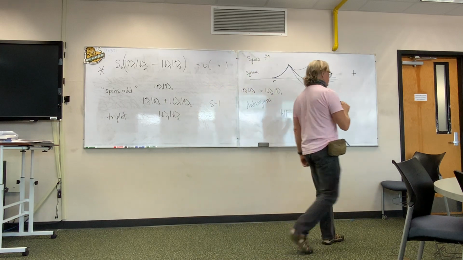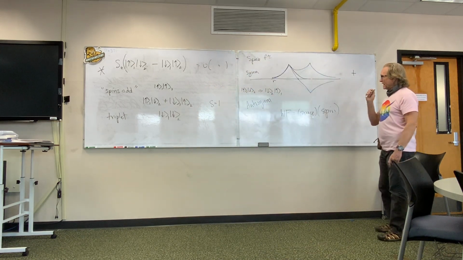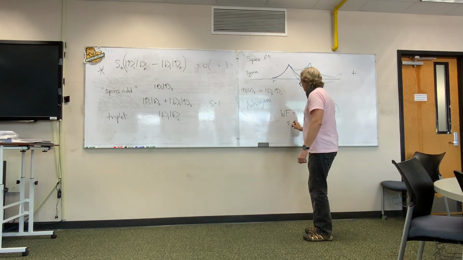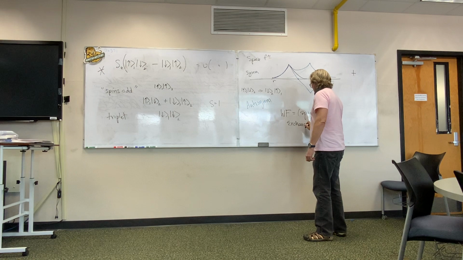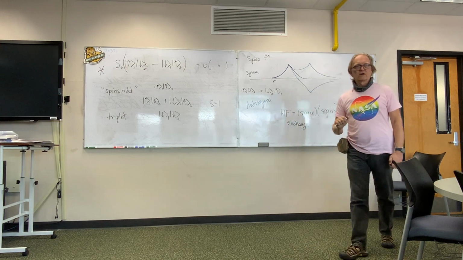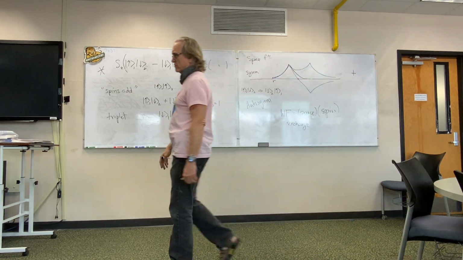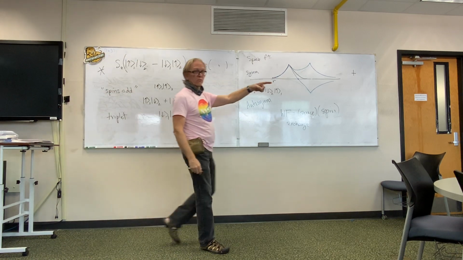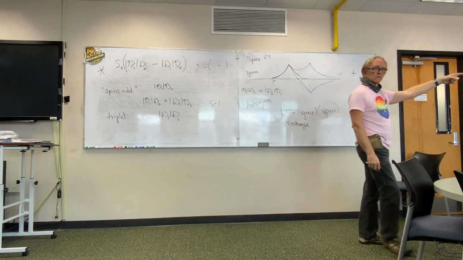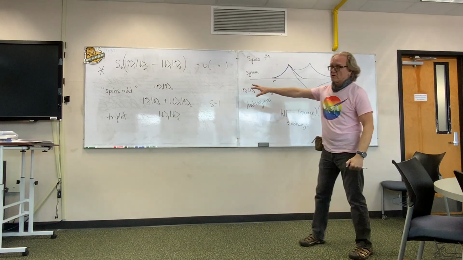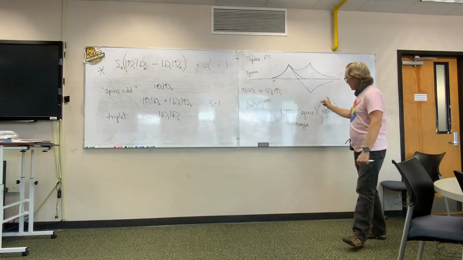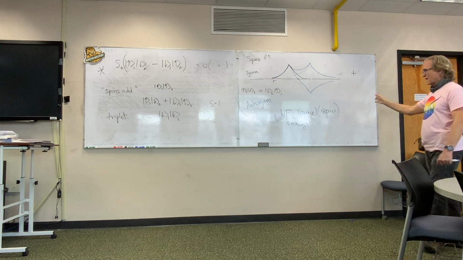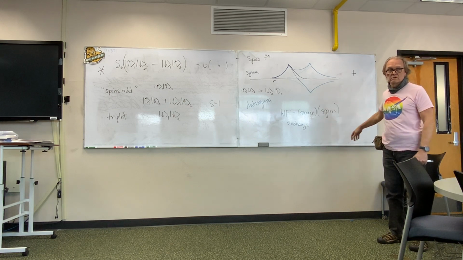So, now you could ask yourself, if I exchange the particles, what could possibly happen to the total overall wave function? What are the options? Because we've seen that a space function can be symmetric or anti-symmetric. We've seen that a spin function can be symmetric or anti-symmetric. So what are the possibilities if I exchange particles for this total wave function, the space and the spin part? And we're going to add more, so be ready.